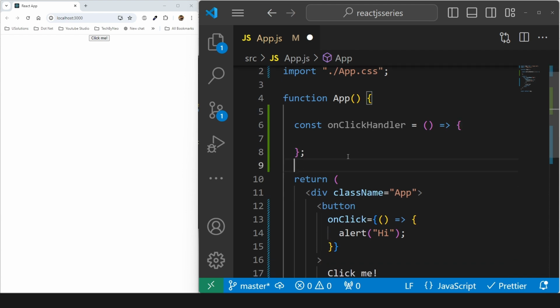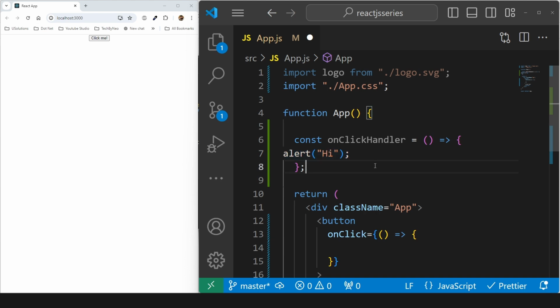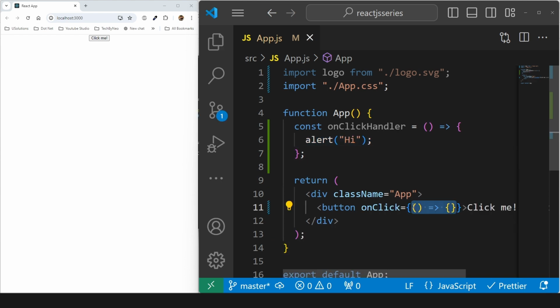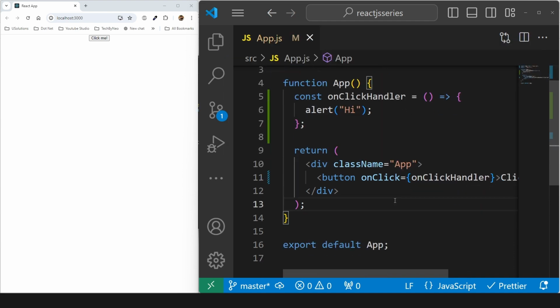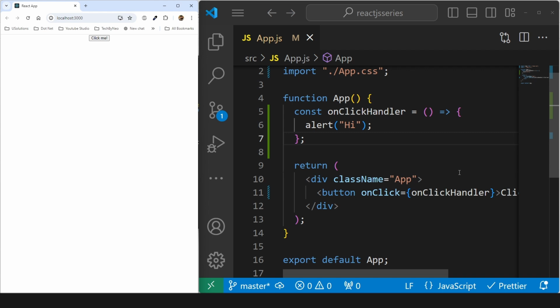Let's move that logic to the function here, and we can simply provide onClickHandler here. So that is pretty clean HTML, most elegant, and the logic is in a separate function. Now if I click, we will have the same output. So this is how we can simply handle clicks inside a React component.